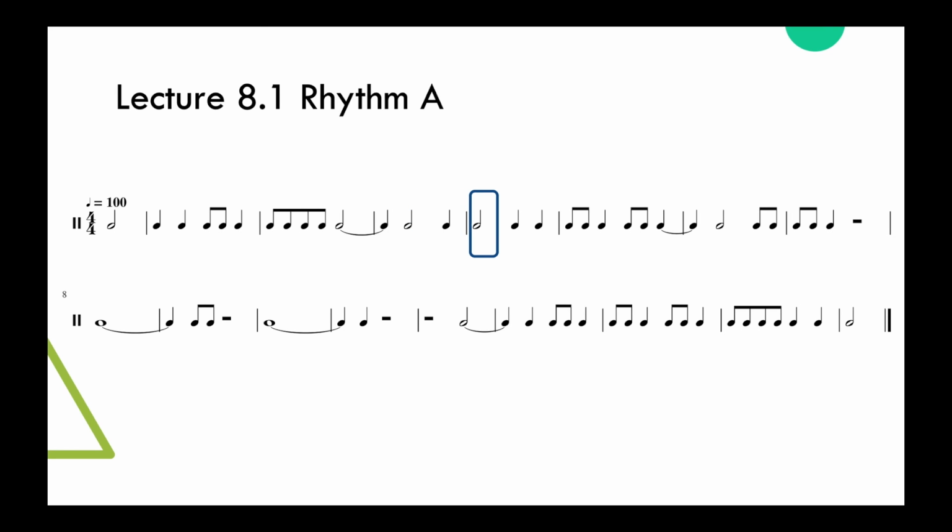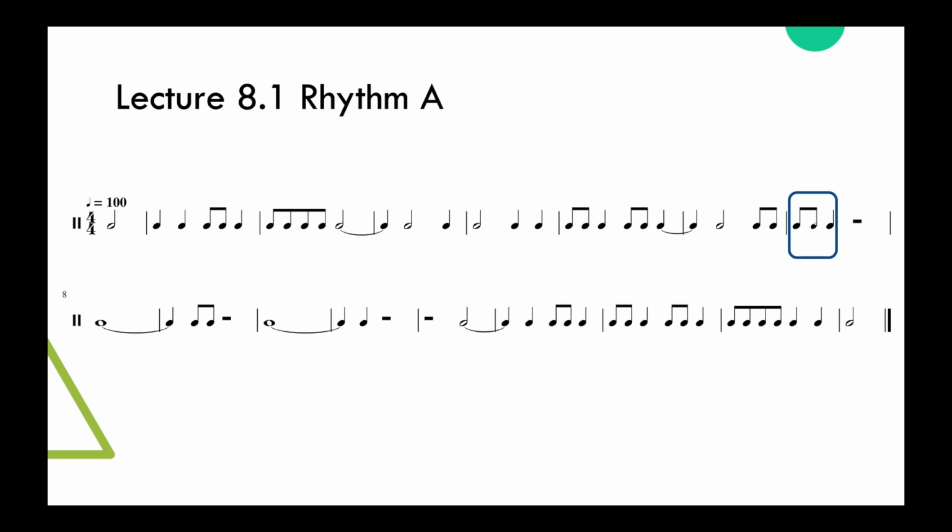Here we have the first 2 beats as a half note, and the second 2 beats as 2 quarter notes. Next is 2 eighth notes and a quarter, 2 eighth notes and a quarter. And that last quarter note, notice, is tied over the bar. And we have the same problem in this measure. Notice that they have a half note in the middle of the measure, so that half note kind of sits across the halfway point of the bar. Again, I probably would have tied a quarter note, but I can see maybe the reason is they want to keep it without having so many ties. I don't think it's as clear.